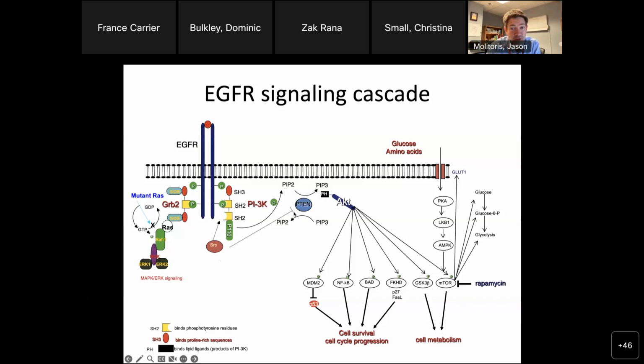PTEN is a good example of a pathway that can be modified, and then you could have downstream release of the AKT signaling, or you could have mutant RAS, which we saw on a couple of slides ago with point mutations, and then you could have constitutive activation of RAS. So you could be downstream of the EGFR receptor, but still generating a signal almost as if the EGFR receptor was being activated.